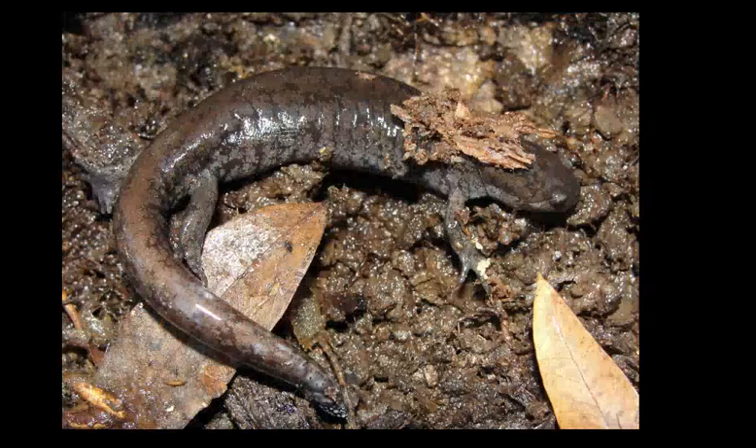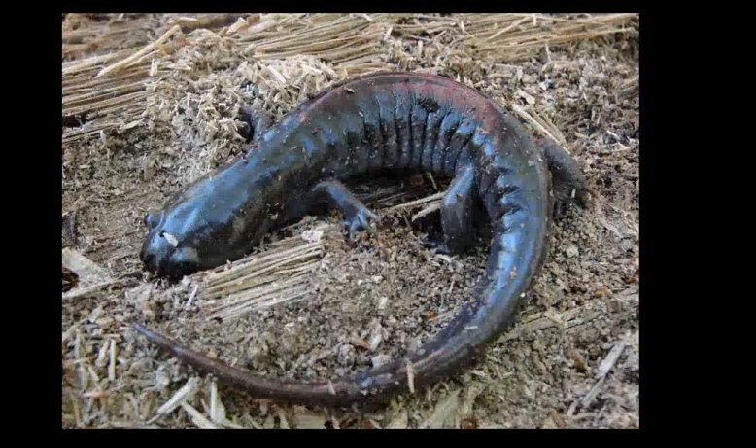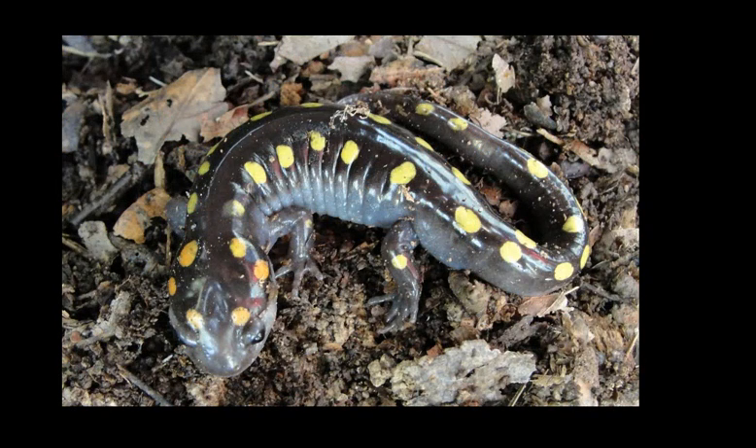The marbled salamander is probably the most common I've seen in those flooded areas — I find quite a lot of them there. The smallmouth salamander also does well in the flooded areas; I find these guys under logs in those same areas too. Here is actually a spotted salamander with no spots, and in some parts of southeastern Missouri these are pretty common. I find them in those same overflow areas — anywhere with fishless bodies of water or fishless ponds, they'll breed there more commonly.